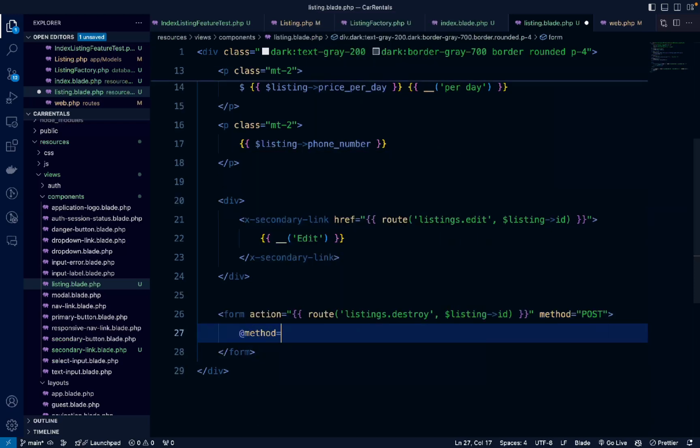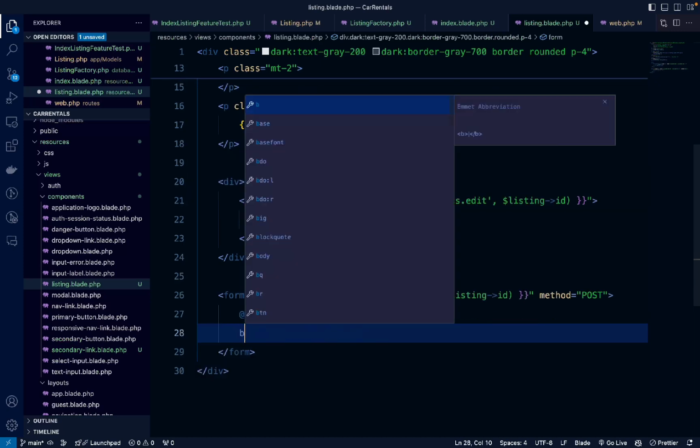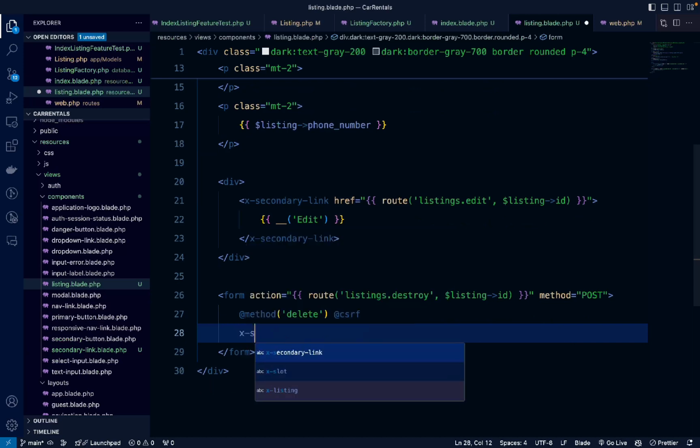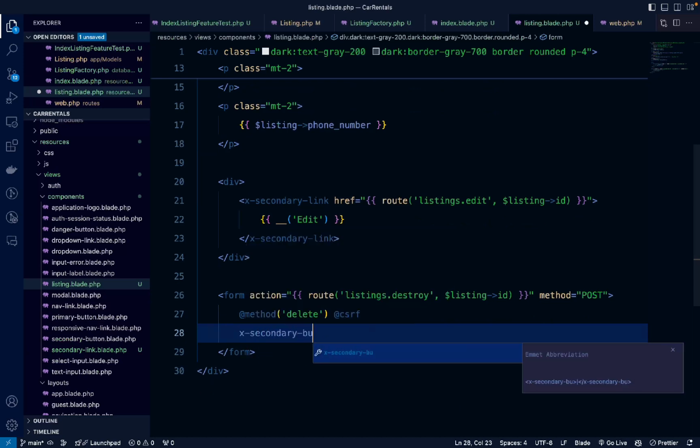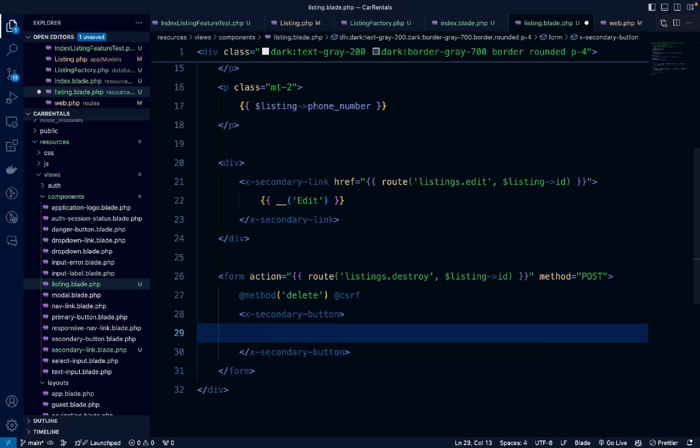Let's do method, it's going to be delete, csrf, and let's add the x secondary button, and inside we'll say delete.